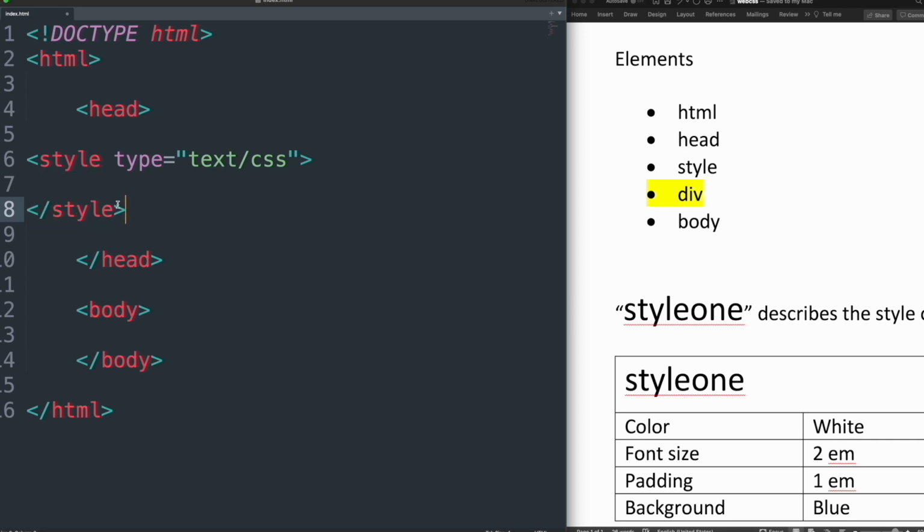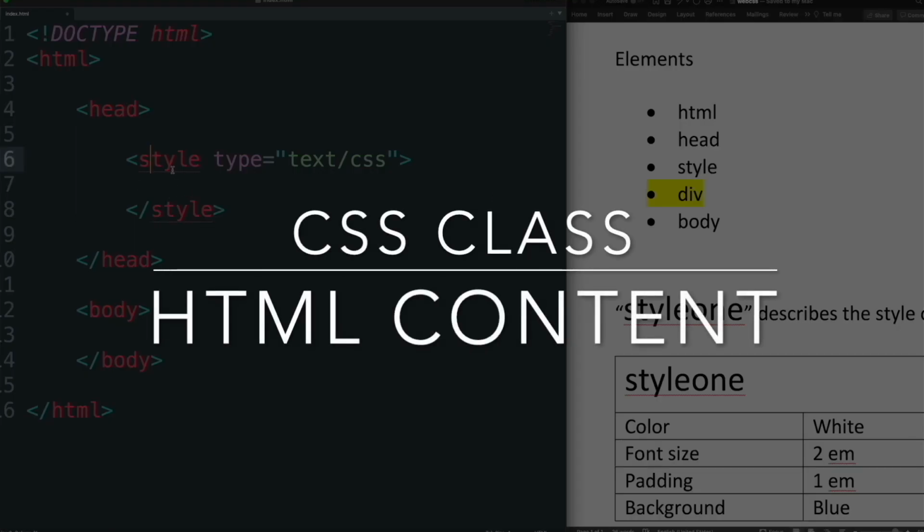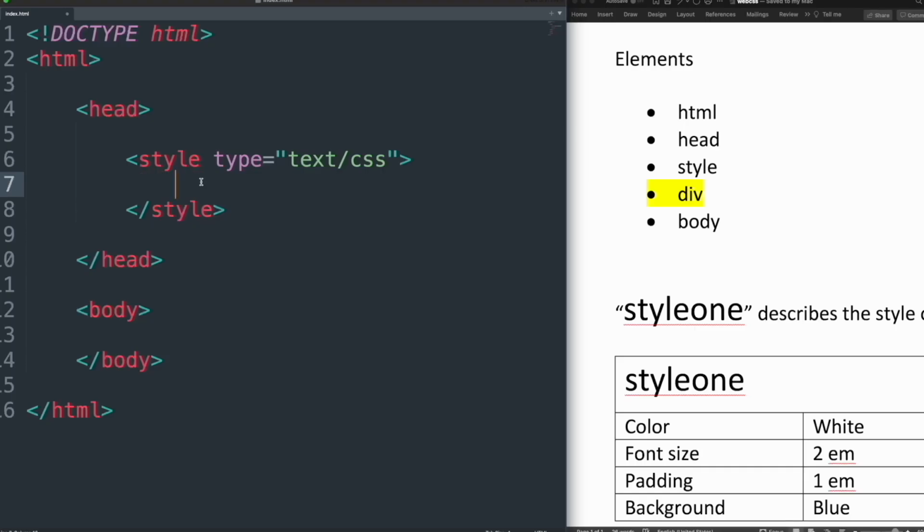That's the style opening, which is style type equals text/CSS, and the style closing, indicated by the slash. Notice the location of that is between the opening and the closing of the head. And just for proper presentation, I'm going to select both of them and hit tab to indent, so you can see this is nested inside of that head element. Now we can add our class within here. And the actual content that we're going to modify is going to go right here within the body. This is where we add the div container.